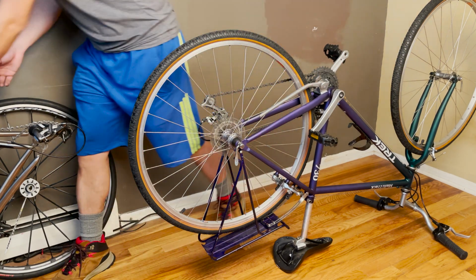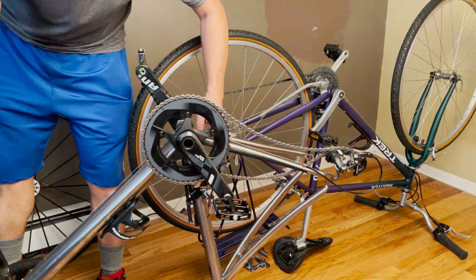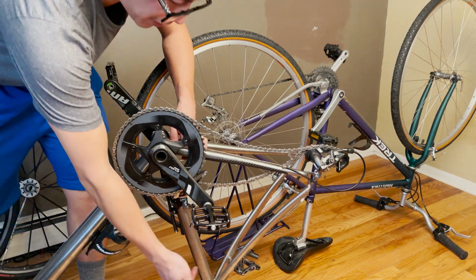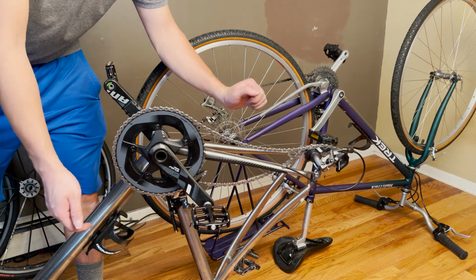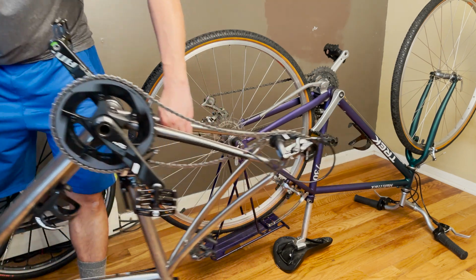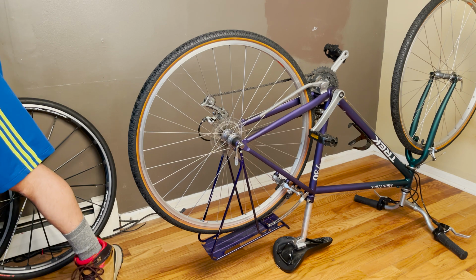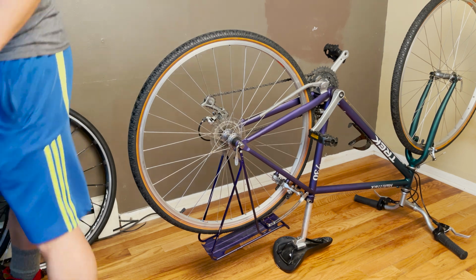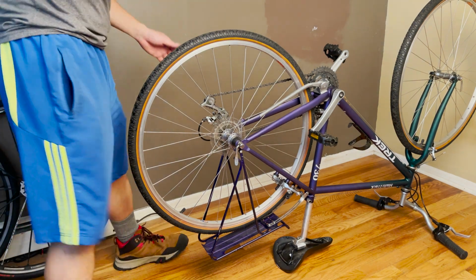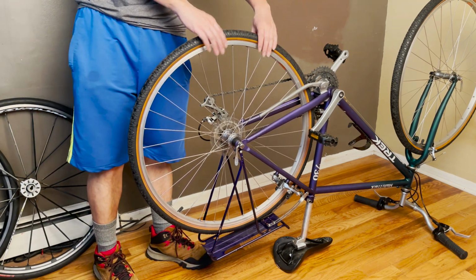For a road bike, I just happen to have a road bike right here. For the road bike with a caliper brake, there is a release mechanism on your caliper brake. Usually you just turn that little knob and your brake should open bigger and you should be able to get your wheel out, okay? On some bikes that don't have the quick release, unfortunately, you have to loosen the cables and then get the brake cable loose and then get your wheel out. This is particularly true for bikes that have very thick wheel diameters.